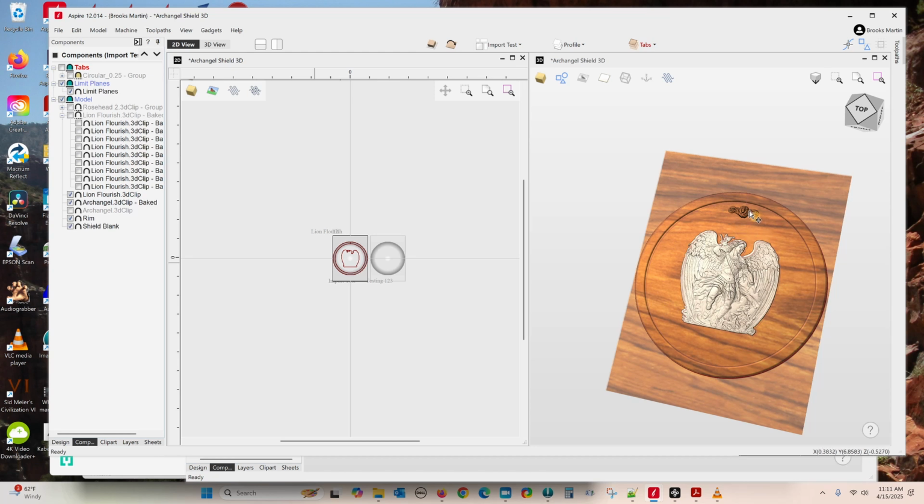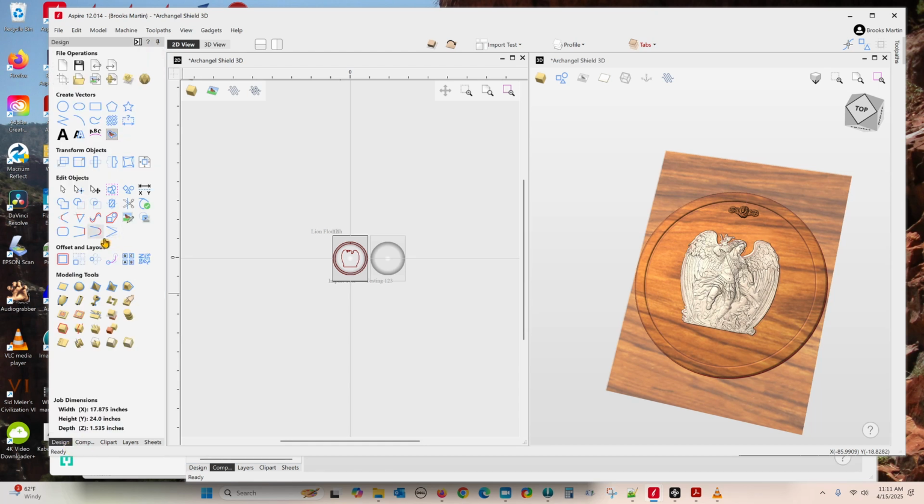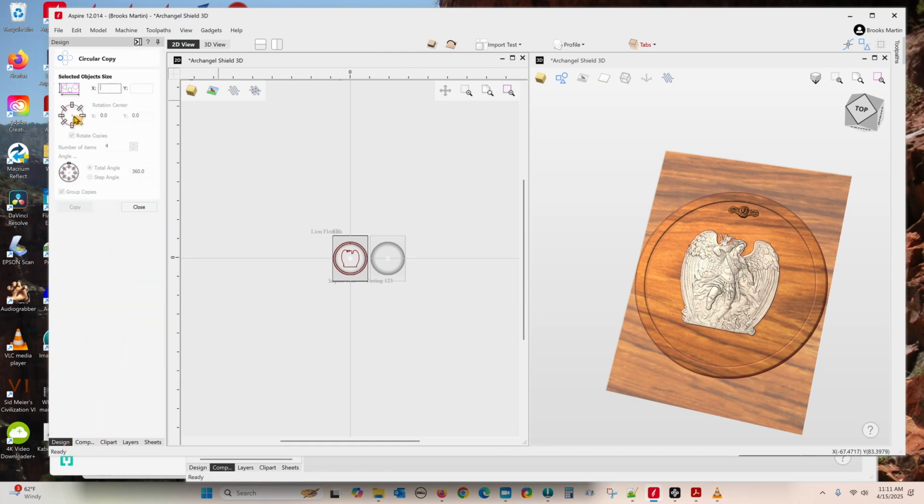So there it is. I imported it right there and copied it with a circular array, choosing the center. I guess I have to highlight the component first. Pick the center of rotation, and then I made I think 9 was my choice, and grouped them. Well, I didn't group them.